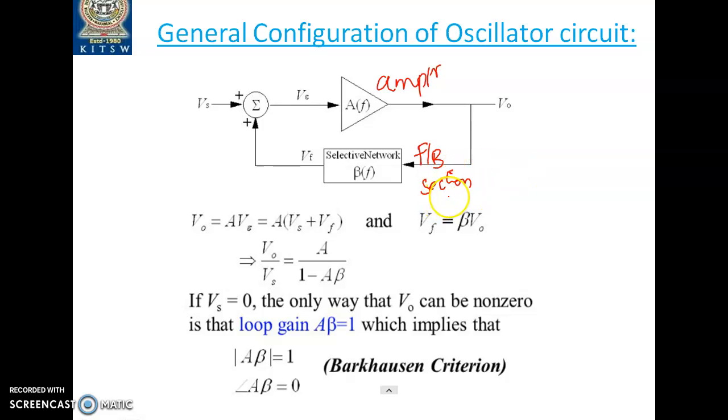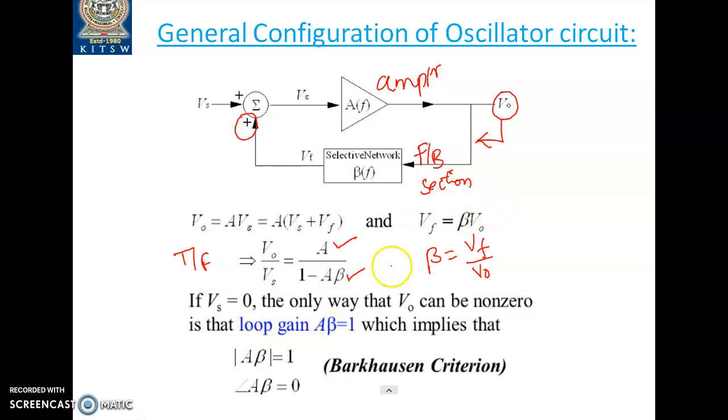This triangular symbol is the amplifier section, and this is the feedback section. This is the positive feedback, and this is the transfer function. Let me write the transfer function: V naught by Vs equals A by 1 minus A beta. A is the amplifier gain, beta is the feedback gain, and the feedback gain beta equals Vf by V naught. Here V naught is the output of the amplifier section, and it also acts as the input to the feedback. That you need to remember.